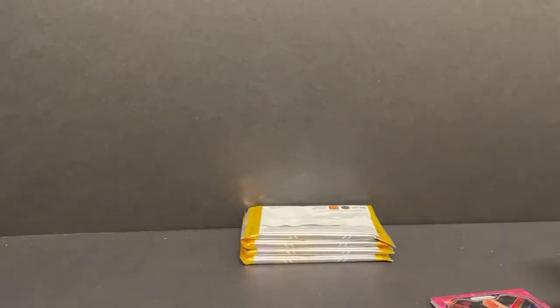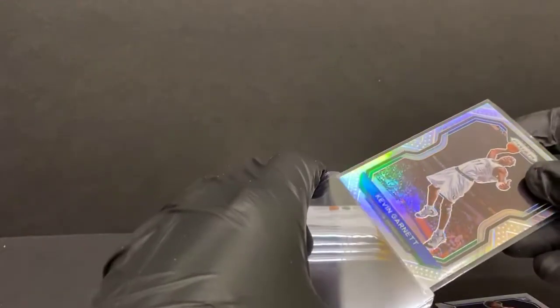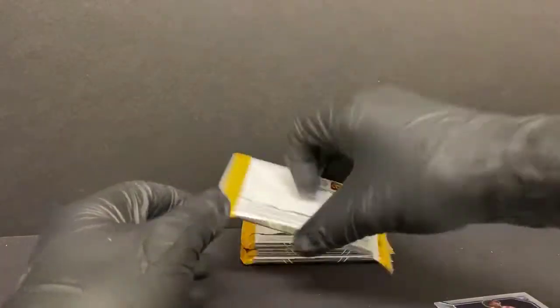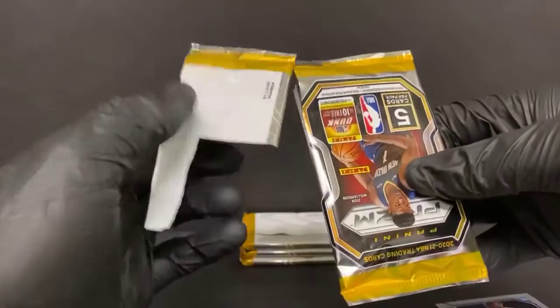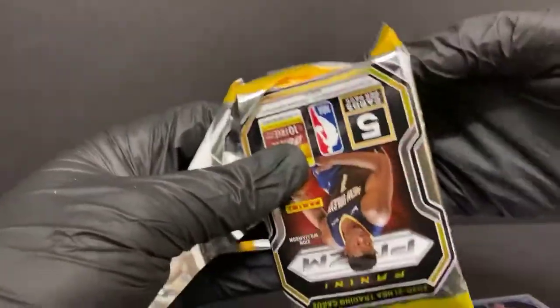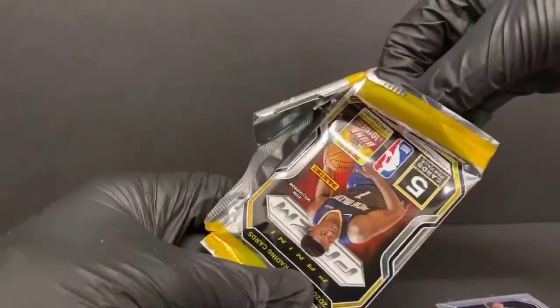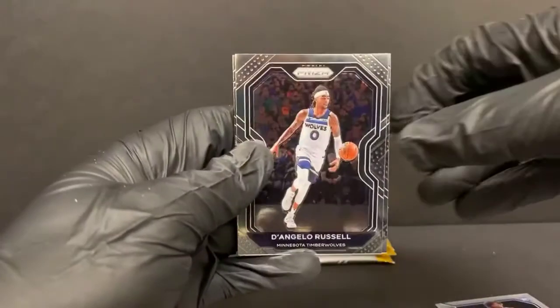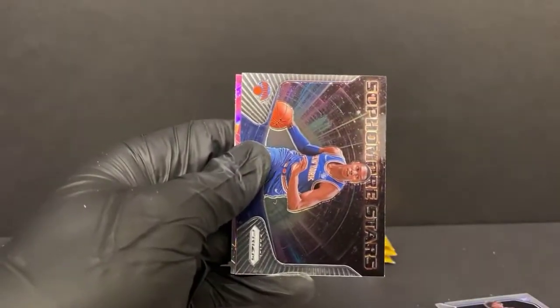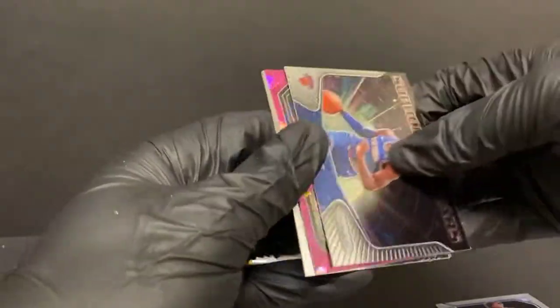CJ McCollum. It's a little better so far. We got two pink ice already. D'Angelo Russell, DJ Augustin, got a Sophomore Stars RJ Barrett for the Knicks, Wesley Matthews, cracked ice, and a Jahmi'us Ramsey rookie for the Kings.